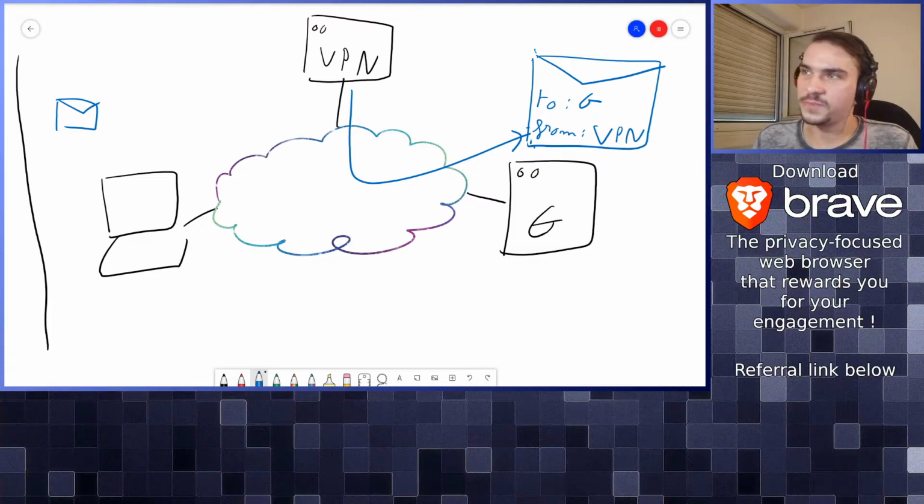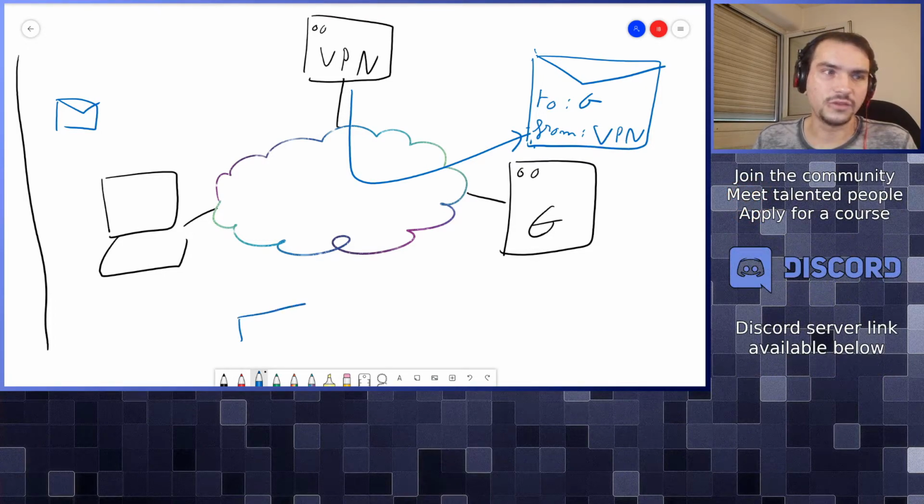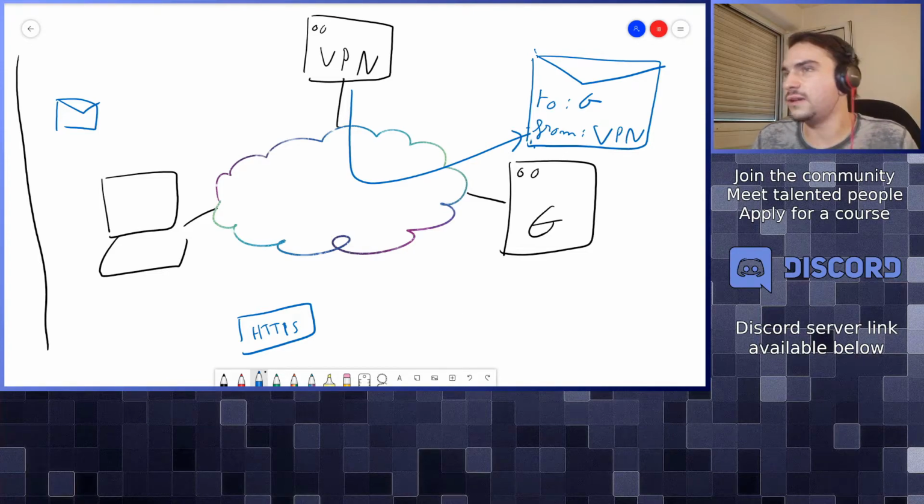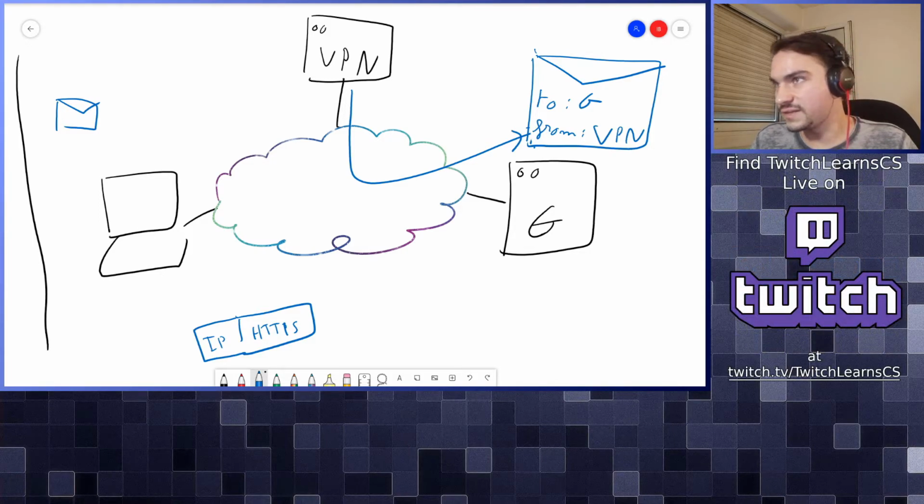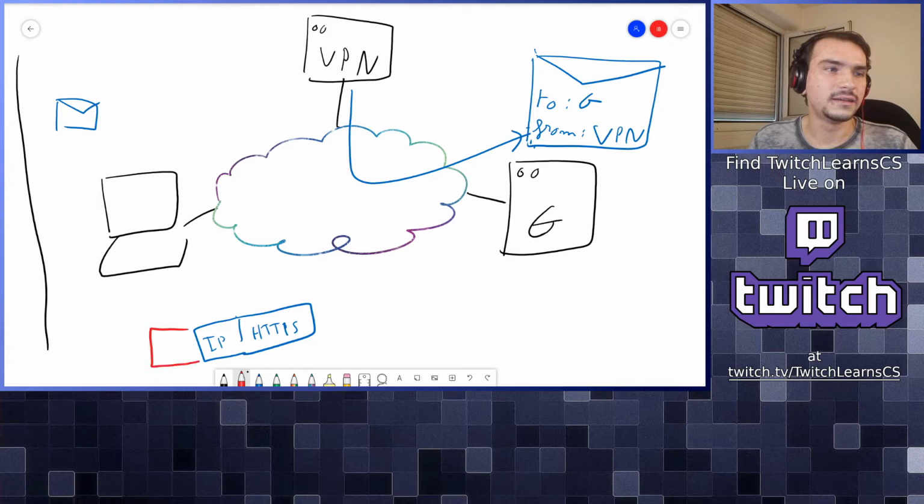From a technical perspective, what a VPN will do is you have your payload. So for instance, your HTTP request, HTTPS, maybe it's a Minecraft packet, it doesn't matter, it can be anything. Then there is the IP header. On this one, there would be John Smith's IP address, for instance, which we're actually trying to hide. But the VPN is going to take care of that for us. We don't have to worry about it right now. And then this is the cool part: it actually adds another IP header.